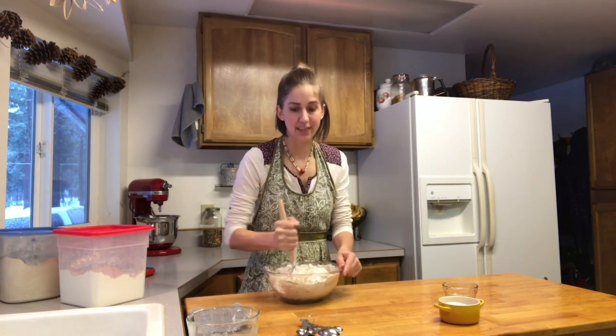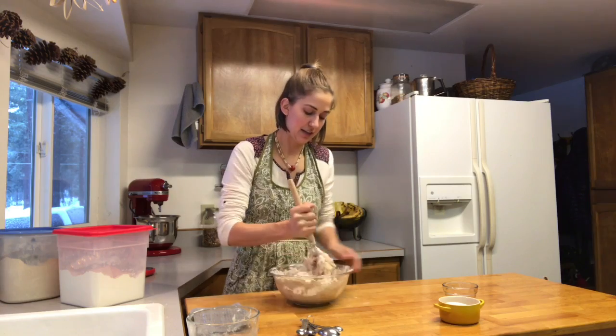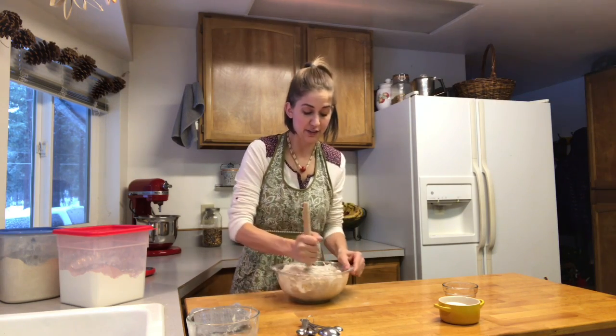I used to not bake because I was daunted by flour and the mess and the cleanup, but I am so glad that I started doing it for my family. It's really saved us money. We were spending almost $4 a loaf for sourdough bread, and we were buying 3 loaves a week.